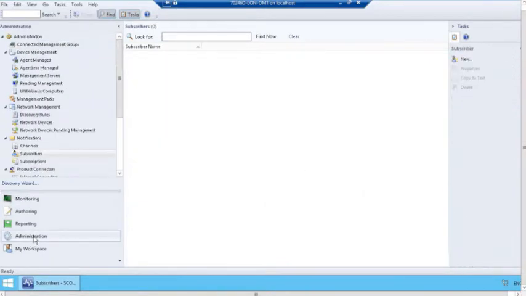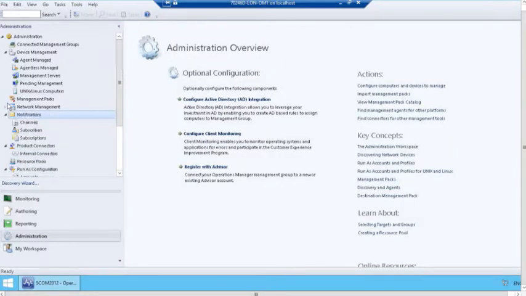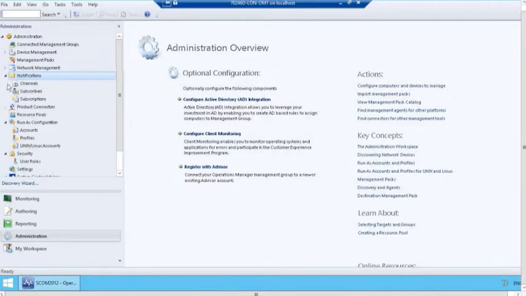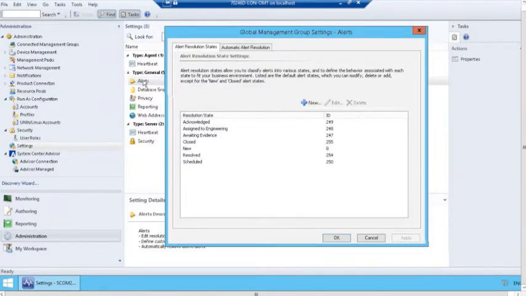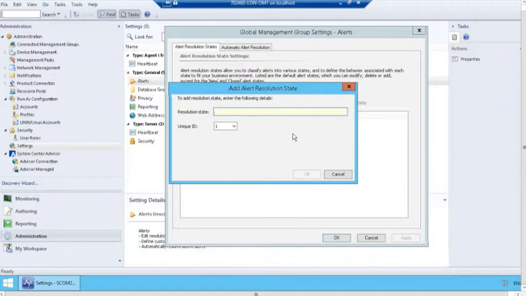It's on the bottom of page 185, and it goes quite a while, but we're going to go in here, and we're going to go into our settings. So let's shrink some of this down a little bit so I can see everything. There we go. And we're going to go into settings. Inside of settings, we're going to go into alerts. And here is our alerts, and these are our resolution states. So I'm going to say new, and we'll say sent to Bob to fix. And we know that Bob's going to fix it. So I'll say OK. I'll say OK.